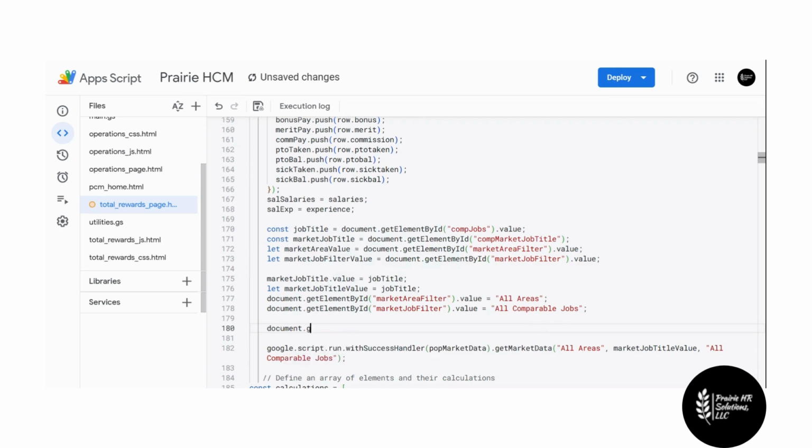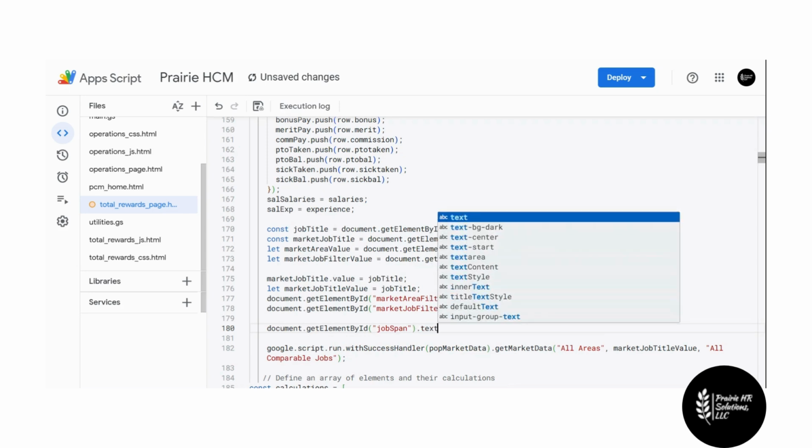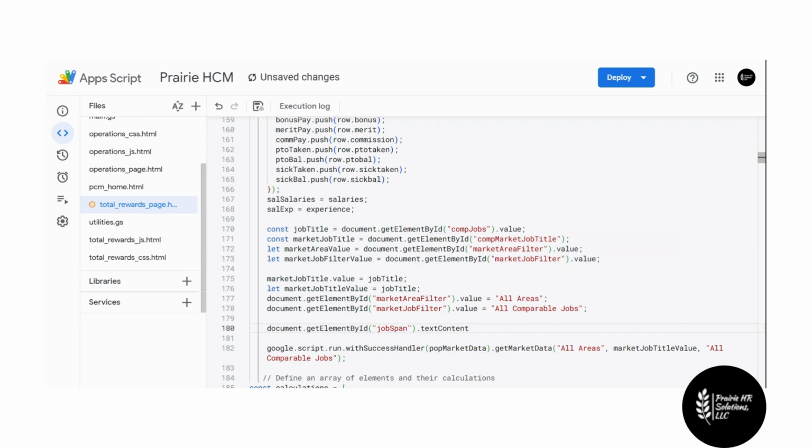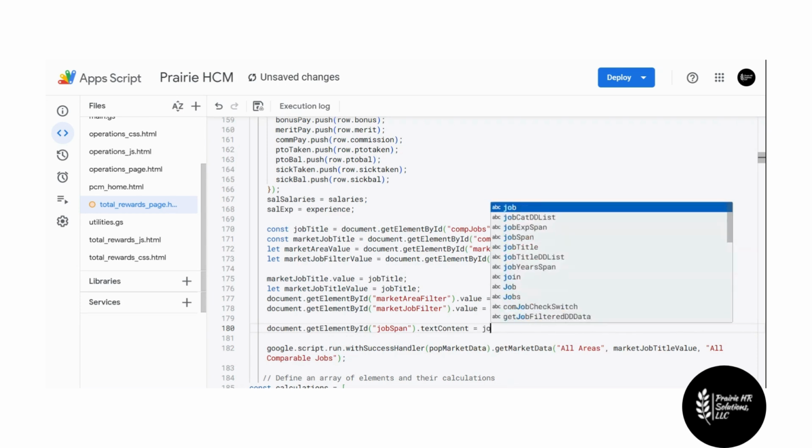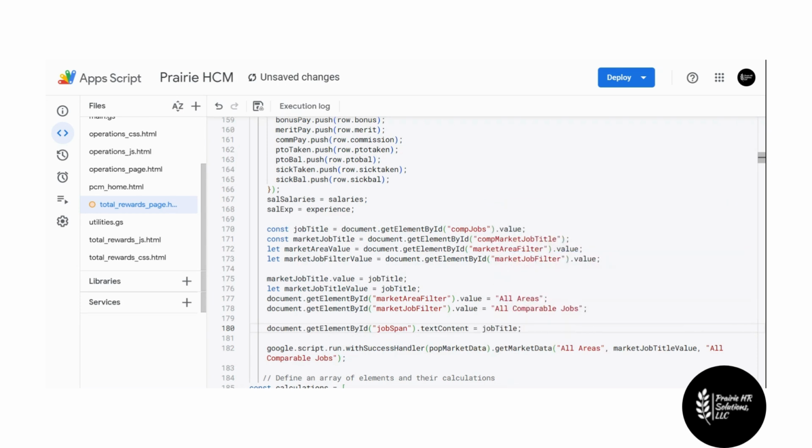So this will be document.getElementById, and the ID is that job span that we were just looking at. And it's not going to be a value. It's going to be text content. And that text content is going to be equal to the job title. Okay, so that takes care of that.